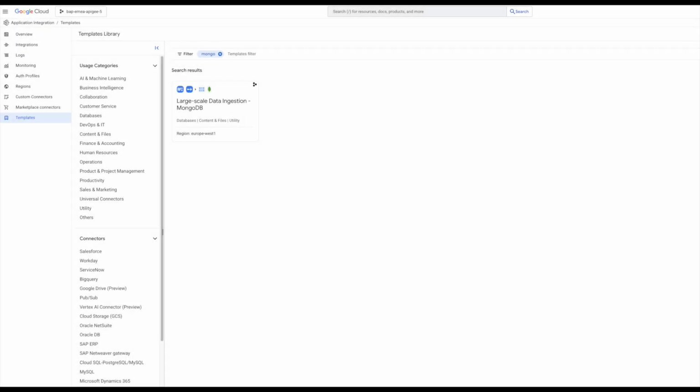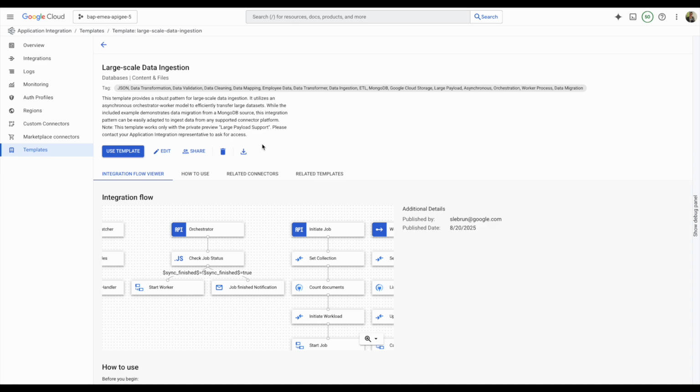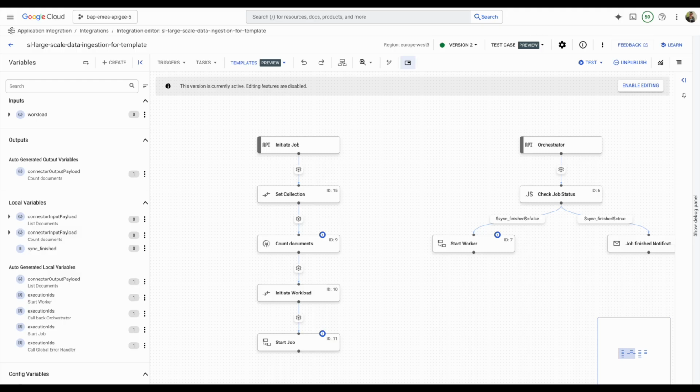You can start from the template provided for large data ingestion. This template contains the logic described before, and you can also use it to implement this logic on another connector, such as Salesforce or HTTP. In that case, you would use page tokens and pass the next page token to the next iteration, in the same way that the MongoDB example uses page size and page number.